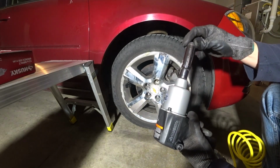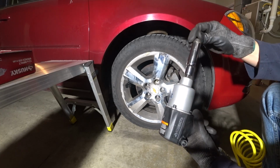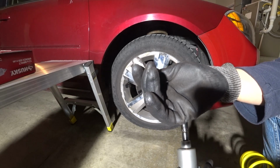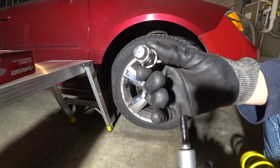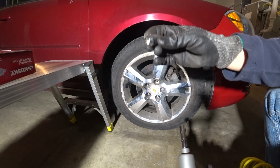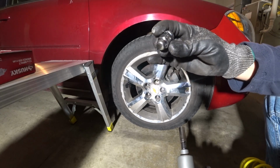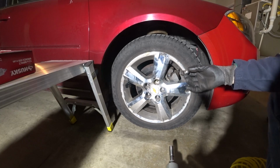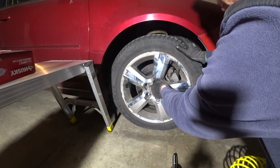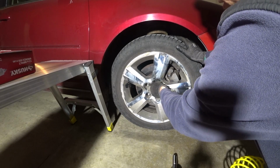And see how easy that was here. You see that bolt? Look how stripped that is. That's why I'm replacing it. Put a brand new one in there. And this is the same size. Start it by hand here, make sure it goes on right.